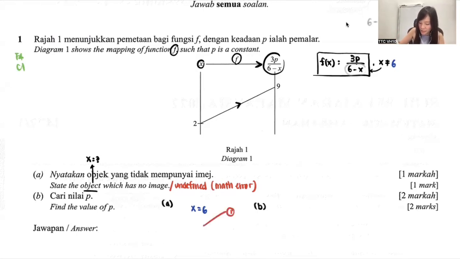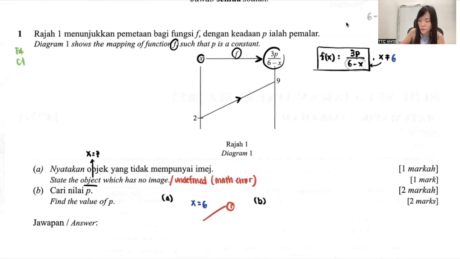So my dear, next one, B. Find the value of p. How do you find the value of p? p appears on top. So these questions, other than this equation, what else do they provide? Do you realize they provide you 2 and 9? And 2 goes to 9, crossing through the bridge called f. From this, you should know the starting is called the object, which is called x, and x is always inside the bracket. You cross through the bridge called f. So 2 crosses through the bridge, after the combination of the 2 and the f together, isn't the image that comes out 9? So you must be able to write f(2) equals 9 by looking at the arrow diagram.